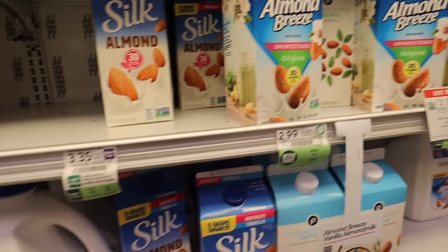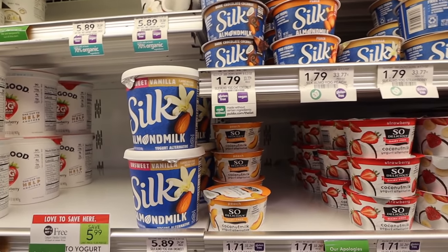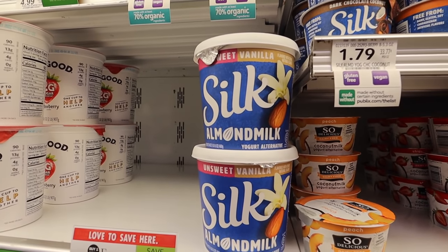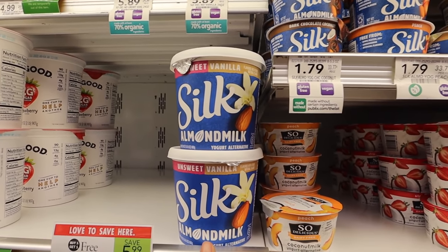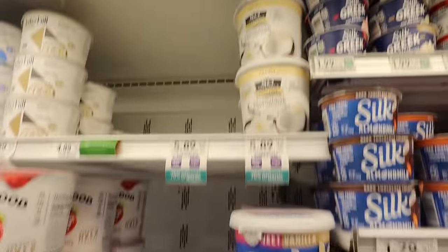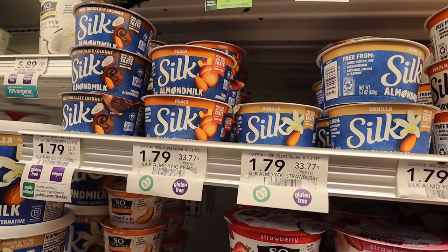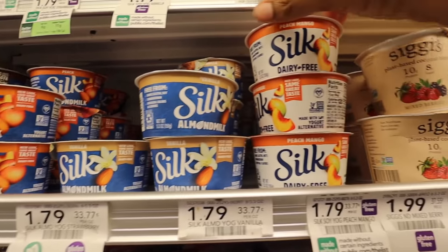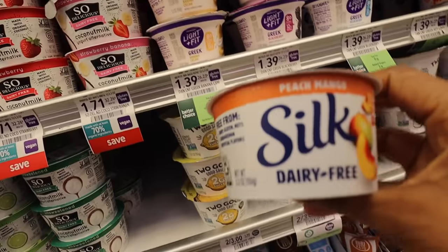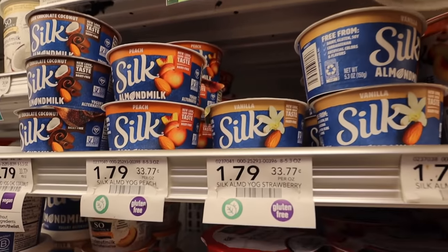Almond milk, almond breeze one. It's so weird. This tastes 100% different from the small ones. This, it don't have no taste. The big one has no taste, but the smaller ones taste good. Oh, whenever you try the peach mango, I'm gonna try this. Of course, the vanilla.